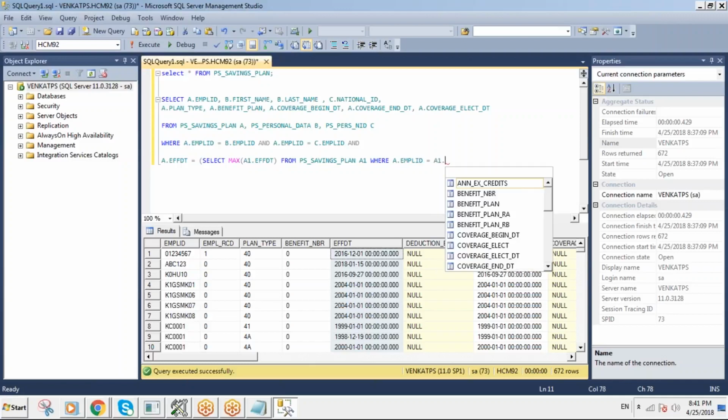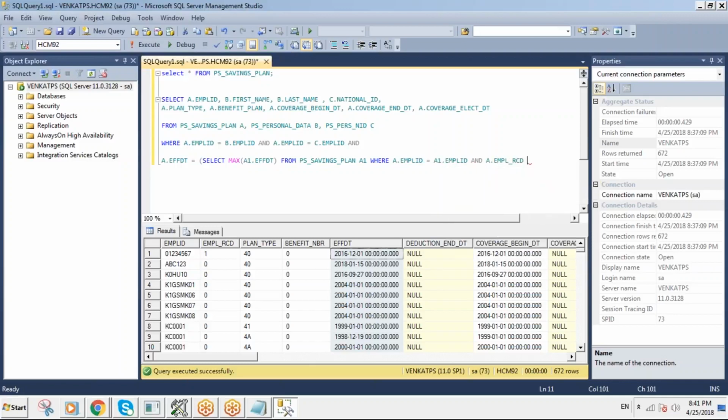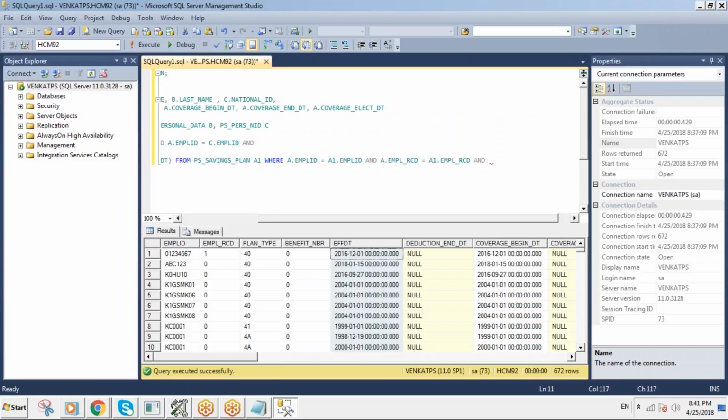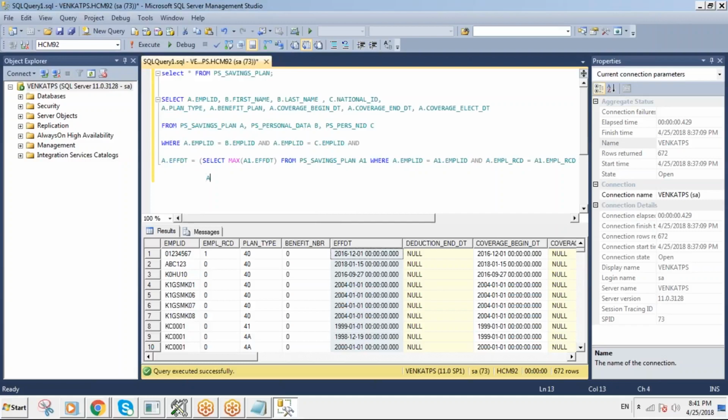A dot employee ID equals A1 dot employee ID and A dot employer CD equals A1 dot employer CD and A dot plan type equals A1 dot plan type and A dot benefit number equals A1 dot benefit number, and last one, effective date: A1 dot effective date less than or equal to get date.